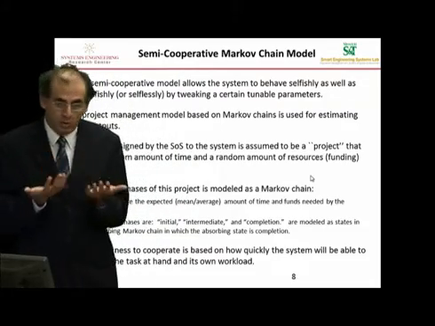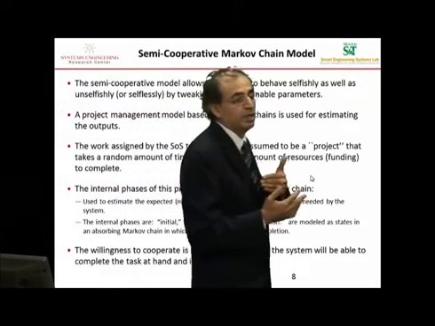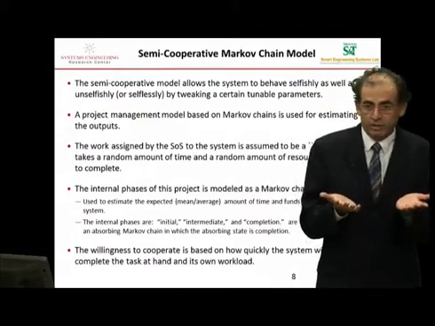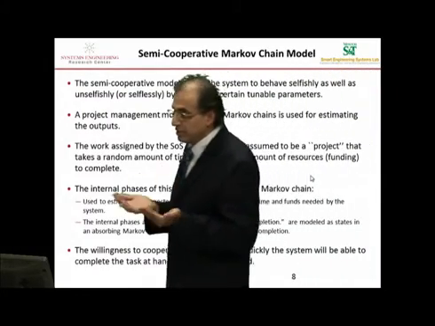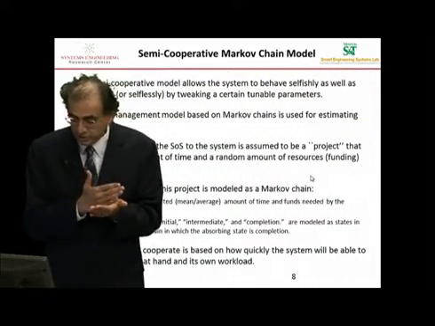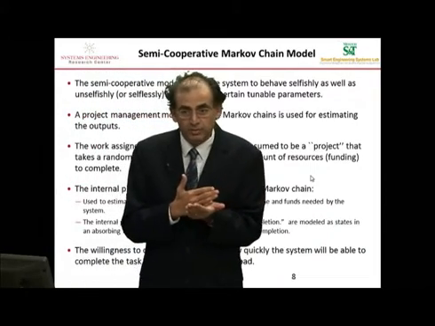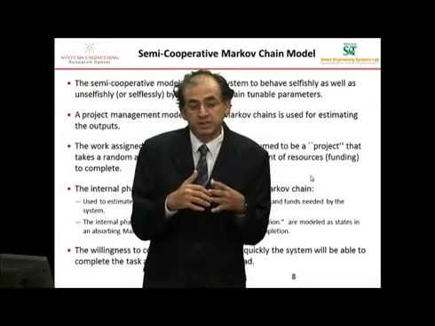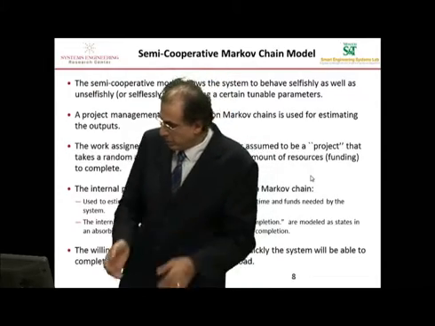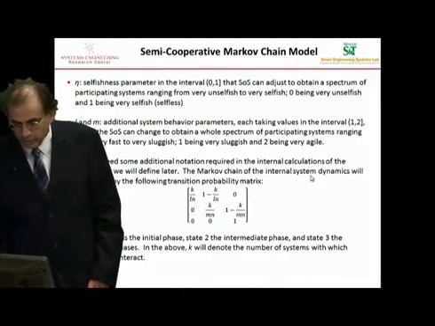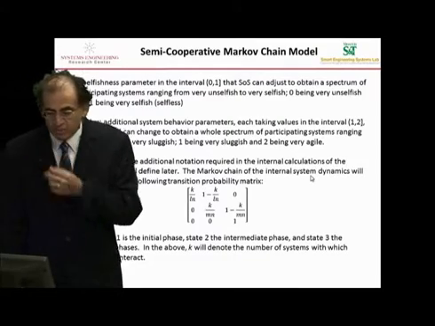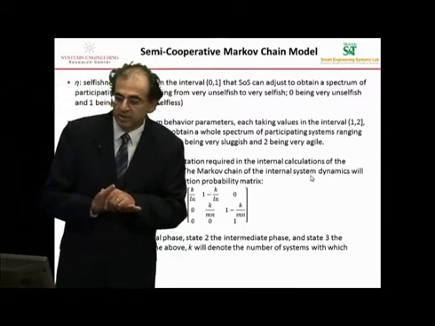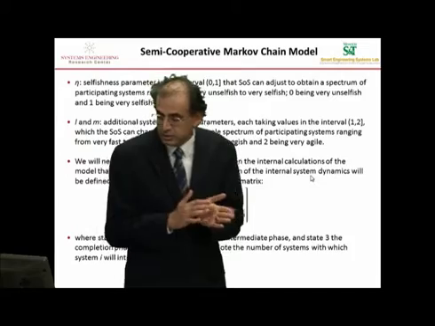The willingness to cooperate will essentially be computed using the internal dynamics of the Markov chain model. The willingness to cooperate is going to depend naturally on the task at hand: what's the kind of load that the system has, how many systems it is interacting with, and so on. I'll explain that quickly in the next slide. Here are some of the input parameters. Eta is the selfishness parameter that goes from 0 to 1.